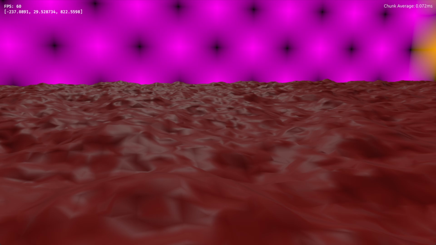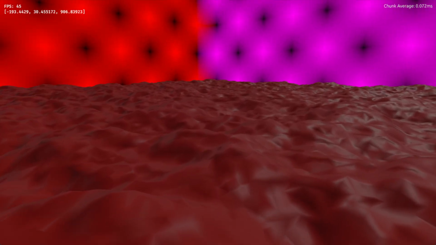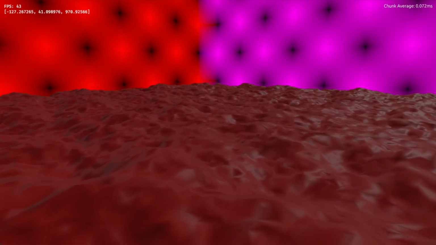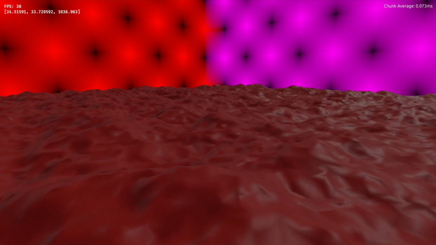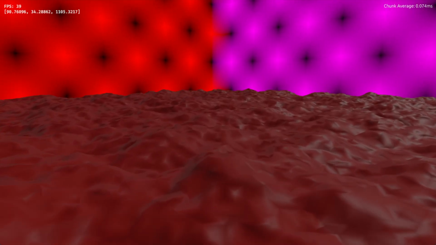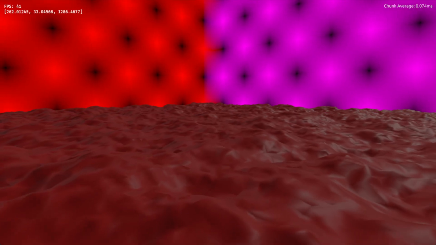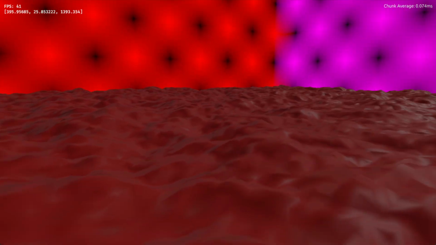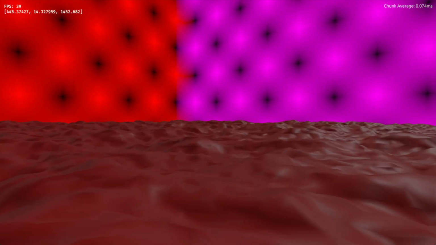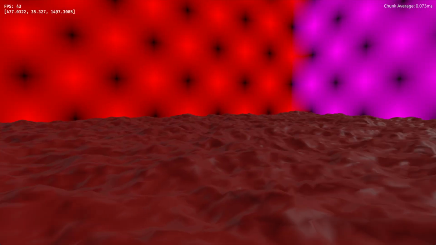But the problem is, anytime you take one approach and then you try to improve on it and you realize that you should have taken a different approach, you have to go back and rewrite the code. It's definitely a challenge. But as you can see, I've increased the render distance by quite a lot. But even at this render distance, the frame rate has taken a bit of a hit, which is not ideal. If I go lower, you can kind of see this is definitely a long render distance.